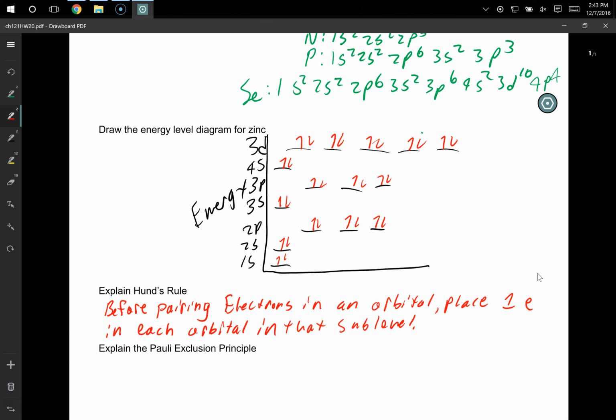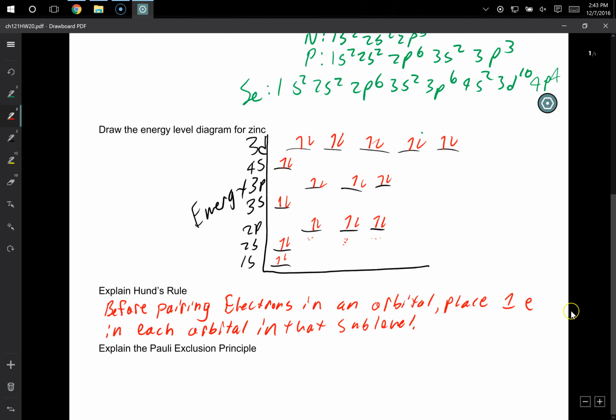The energy. So I put 1 electron in each of these p orbitals before I double them up, because each of these orbitals here has exactly the what? They have exactly the same amount of energy, so it's totally fine to do that. It doesn't matter which one of those 3 I put it in. Each of those electrons that get put in there has the same exact amount of energy, so it doesn't matter which one I put it in. So I might as well put it in one that doesn't already have something that's trying to push it away.